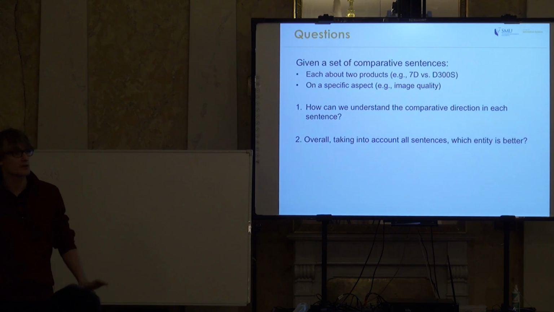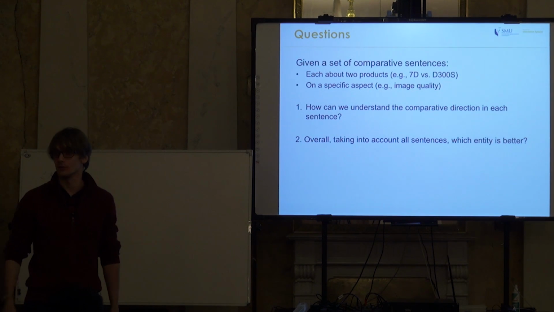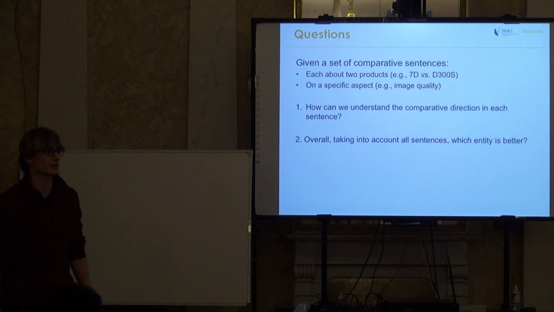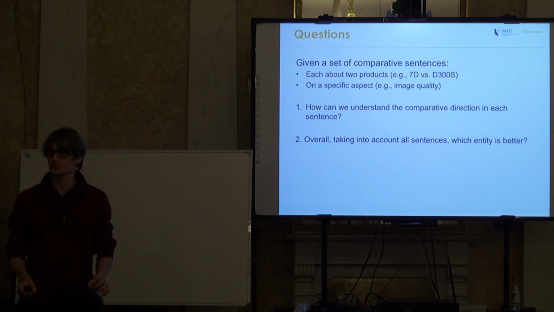All right, so given a set of comparative sentences, a comparative corpus, we are going to answer two questions: how to interpret each individual sentence, and how to rank all the products with respect to these sentences. Essentially, to answer the question, which product should you buy, which camera should you buy? And these are two different problems. You can try to solve one by trying to interpret the sentence individually using a classification algorithm, and then try to rank the products using something like PageRank or competition models.